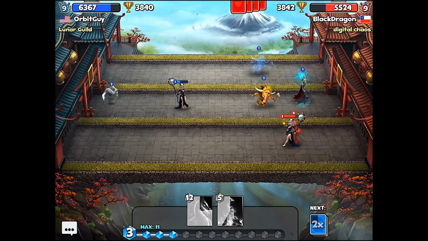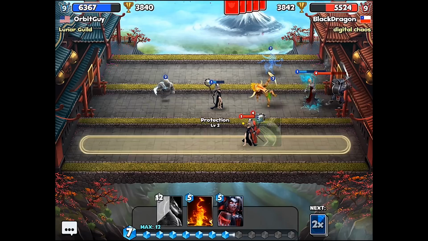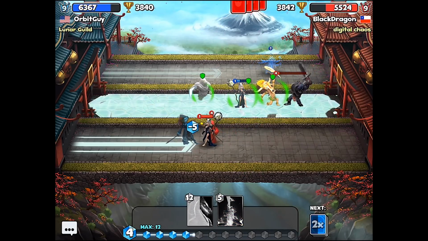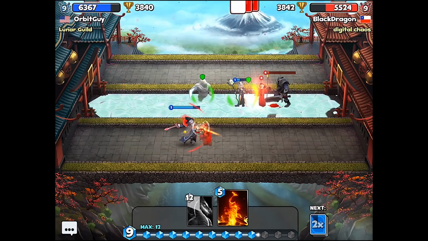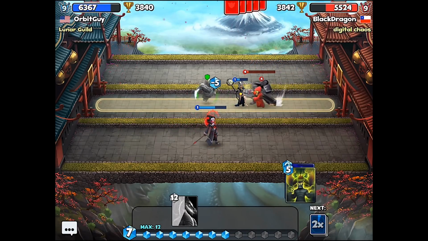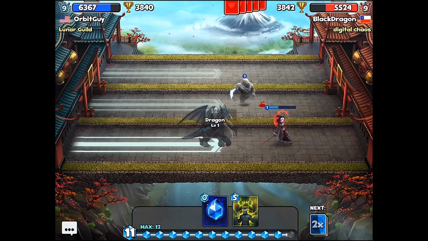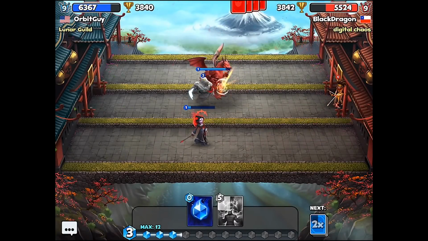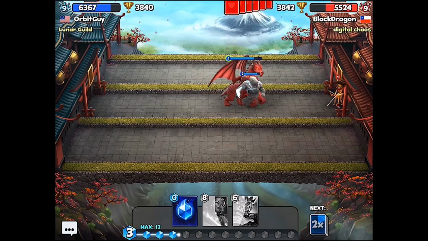I do know they have Inferno, but I think they used it so recently that... I'm going to go here and try to take out those two cards. We'll go Inferno. And then we'll pull this guy back here. Try to get the Giant Growth in.